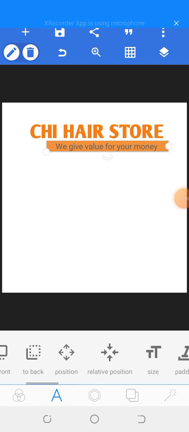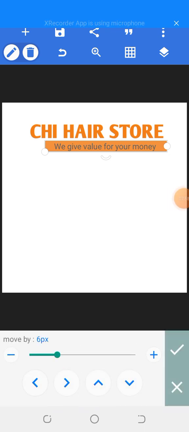So the next thing you want to do after the padding is to position them well and let it sit well. This is called alignment. All right, you must align it. Align whatever it is you're doing. You have to align and make sure it's sitting properly. All right, well defined. Okay, yeah, you can see it's sitting between the C, that's the chi, and the store.